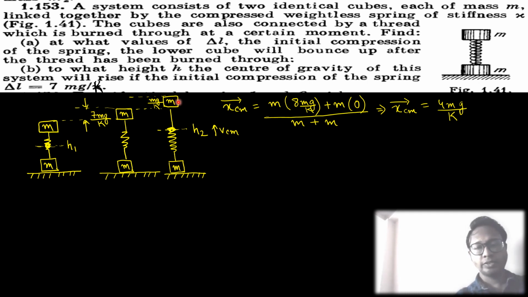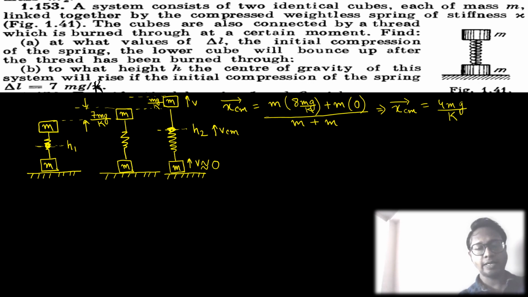So I need to find out the velocity of center of mass at this point. In order to find it, I need to find out what was the velocity of the topmost block and the velocity of the bottommost block. See, at this point when the elongation of spring is mg by k, the spring force just balances out the gravity force. So acceleration is infinitely small, velocity is just starting to increase, so velocity is also infinitely small, or equals 0.